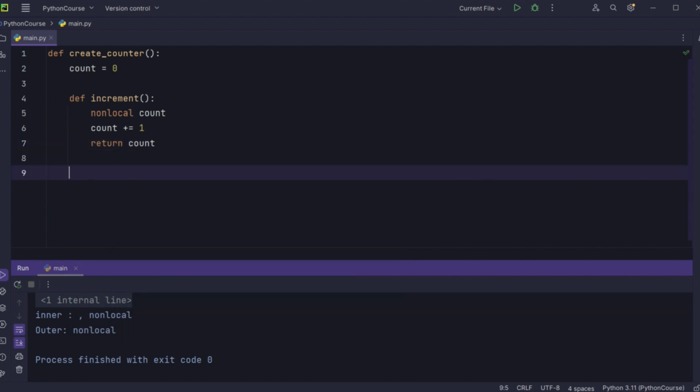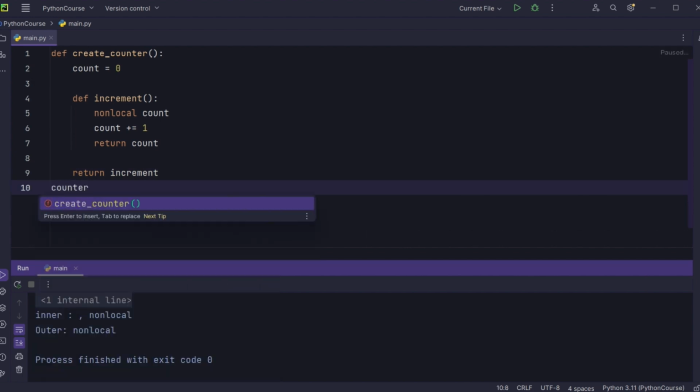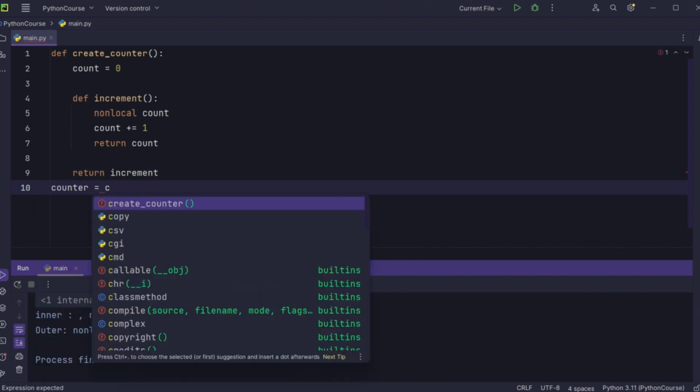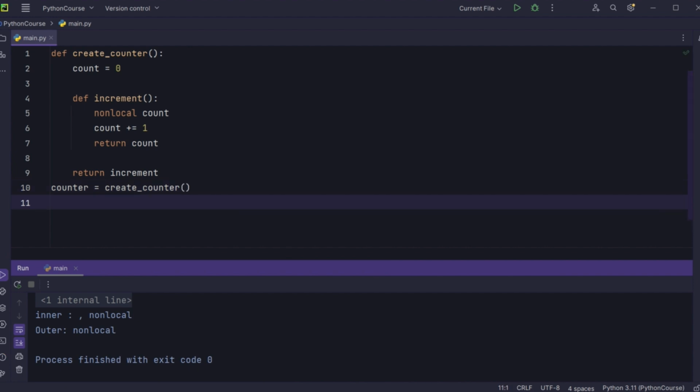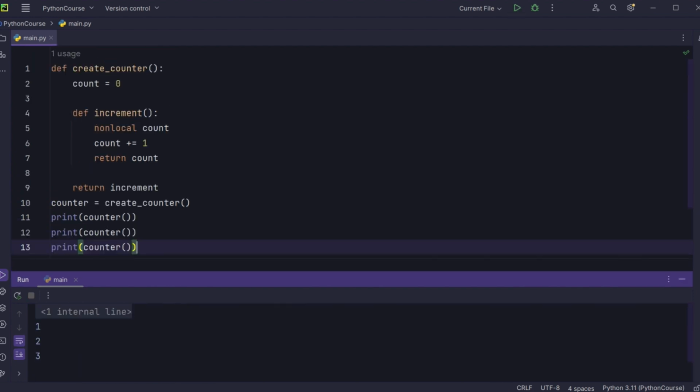Now over here we are returning increment. Now let's create a counter variable with the create_counter function, and let's print by calling the counter function twice and thrice. Okay, now we run it and we see the counter is getting incremented.